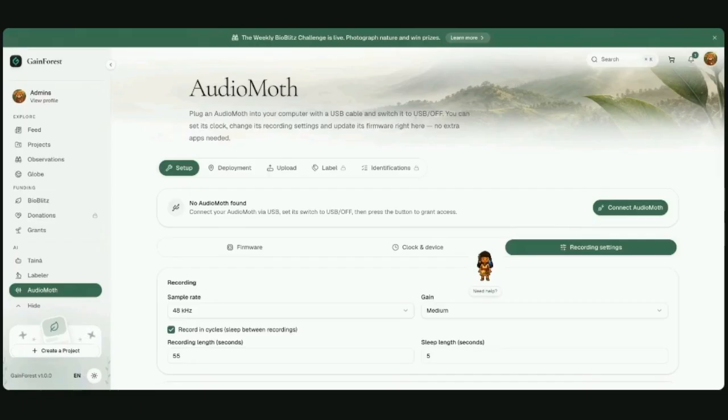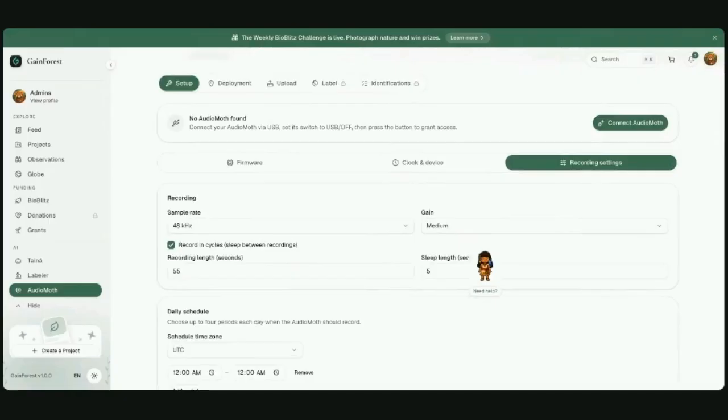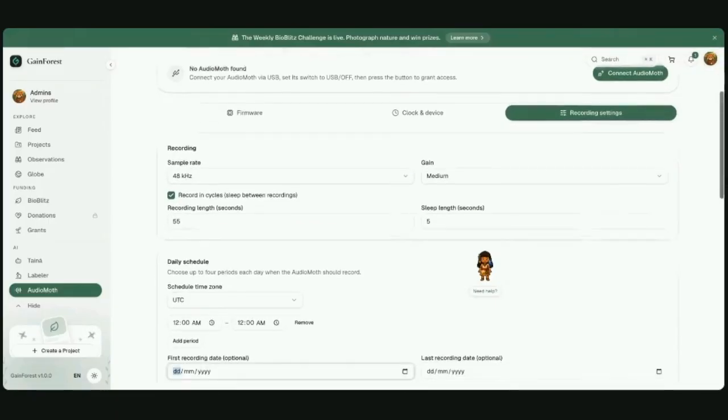So I think you have seen the AudioMoth just now. It's very small. Before you actually deploy it, because the AudioMoth is very simple and has no buttons or anything like that, literally it has a slot for an SD card, another one for USB, and a small on and off button. So to do the settings, you will need to do it separately on your computer. Before you go outside and deploy it, you usually need to do some setup. This is where it will happen on the platform itself.